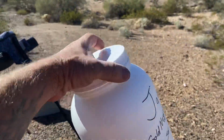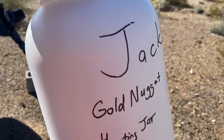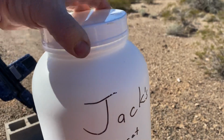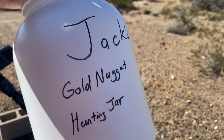A while back I did this little video where I went out in the desert to do a little detecting, and realized I forgot my pick and my little scoop. Didn't have a little jar to put anything in. Well, this smart-ass Greg, you know what he did? Brought this jar over to me. Nugget hunting jar. He told me I can put my scoop and everything in there to make sure I don't lose anything. So, you know, there's one in every crowd, ain't there? Well, he wants me to fill this full of nuggets, so I got to get busy. Okay, off to work I go.